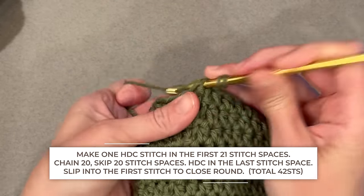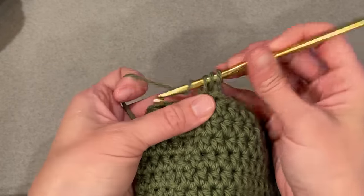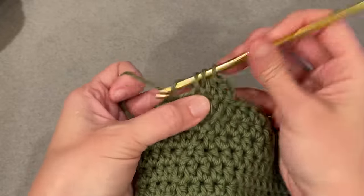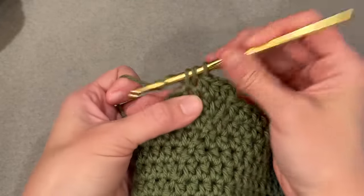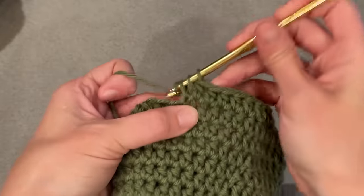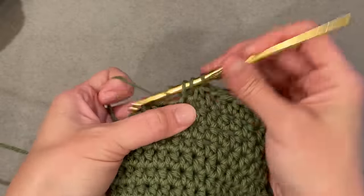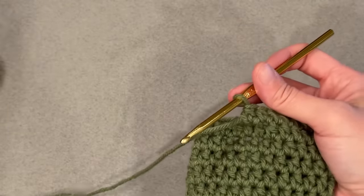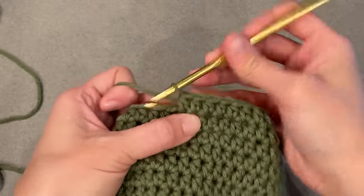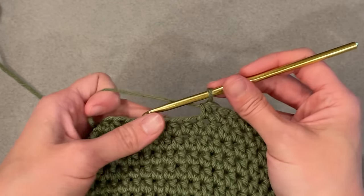So let's go ahead and do this together. One half double crochet stitch in the first 21 stitch spaces. 1, 2, 3, 4, 8, 9, 12, 13, 19, 20, 21. Perfect. Now we will chain 20.